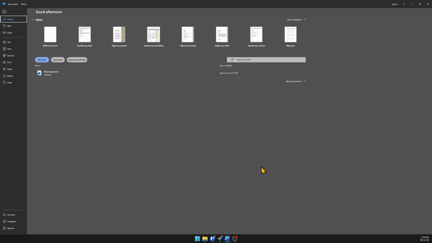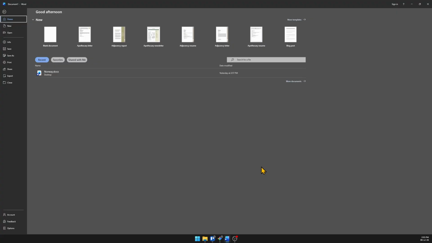How to reduce ribbon size in Microsoft Word and Excel. So if you are working on a laptop or a smaller monitor, Microsoft Word and Excel's massive top ribbon menu can swallow up nearly a quarter of your vertical screen space. You don't need all those massive icon blocks visible 24/7 while you're just trying to type or crunch numbers.